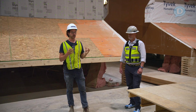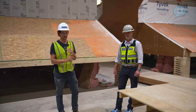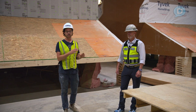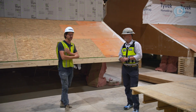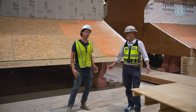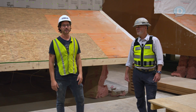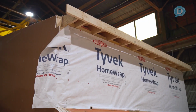So what we're gonna have to add, we'll separate the flooring and the ceiling table. So we'll have another ceiling table, and then we're gonna do another wall jig. And so that's gonna eat up a little bit more space. But overall, all the boxes will actually be on casters, and they'll be moving as opposed to in place on the cribs here. So we're excited to do that, and that'll probably start in September as we finish these up. You just opened this, and you're already expanding into September? Well, we do it one way, and we're just constantly learning and figuring out how we want to do it better the next time. Sometimes too much, and sometimes we just have to be okay with it's not perfect, but we're always moving towards improving.